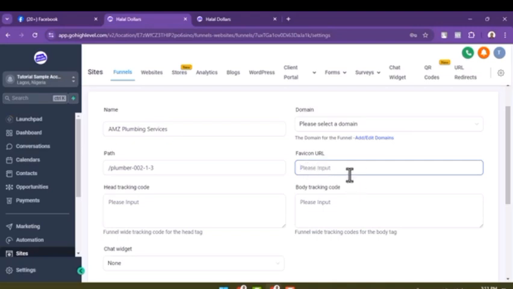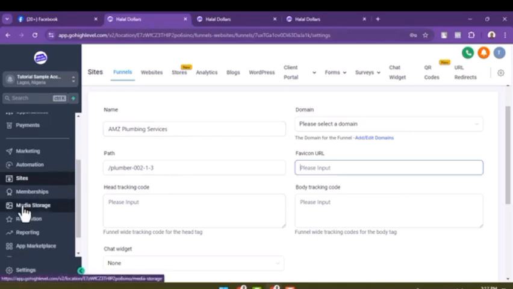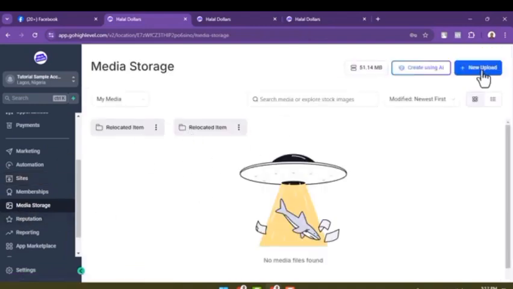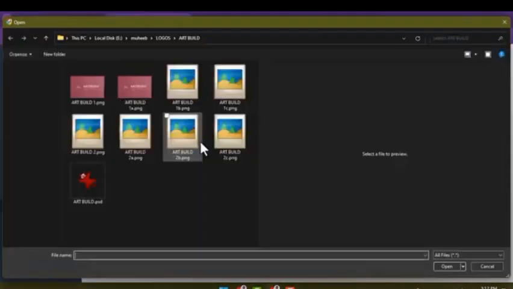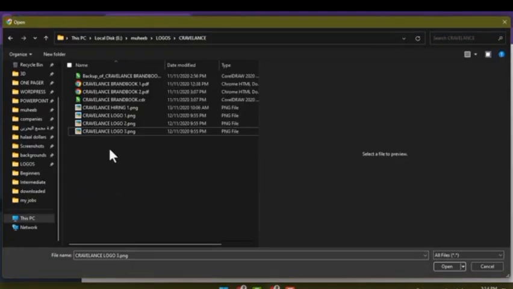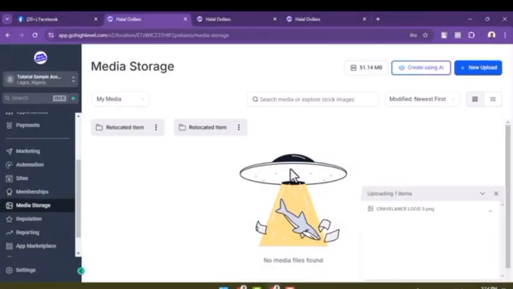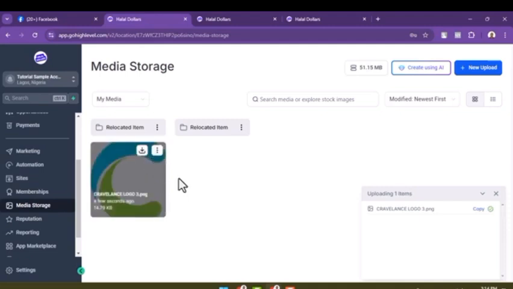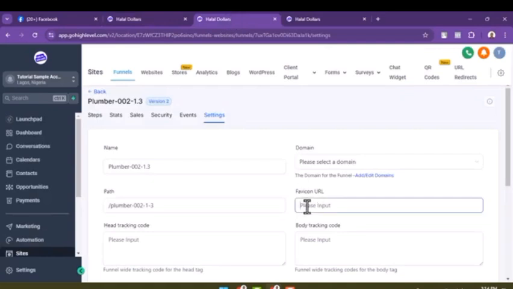So how do you now get the link here? What you want to do is save that image in your GoHighLevel, and then you put that link here. Let me show you how you can do that. If you come to media storage here and click on it, it's going to take you to the media. What you want to do is upload it. So if you upload the file, let me just look for one icon quickly. I'm just going to select one. So maybe this is what I want to use. I'll select it, and it's going to load it here. Once it's loaded, I'll click on these three dots here and click on get link. This is the link I'm now going to put under this favicon. I'll paste it here.